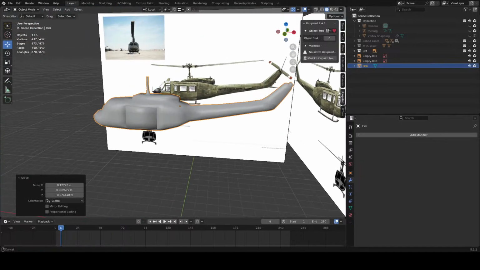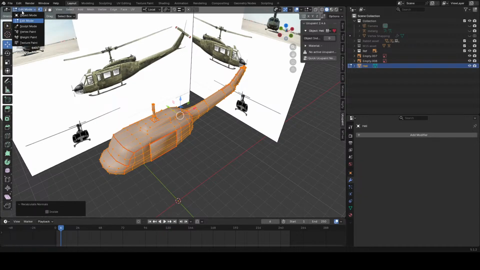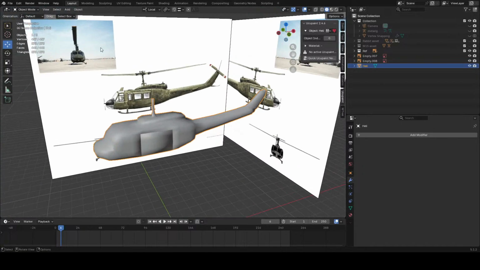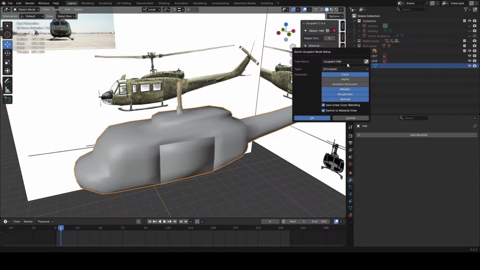So let's make sure we apply all the transforms and calculate the normals. Okay, we're gonna do UV paint. We're gonna call it, this should be good for the tree name. The type is principal. Yes, we'll keep it on principal.